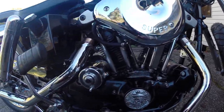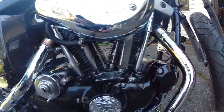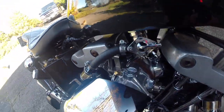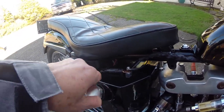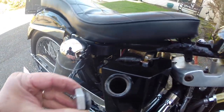You're looking for leaks anywhere around the bike itself, around all of the casings and covers, the push rods, making sure there's no leaks on the carburetor. Here's the oil tank. Make sure it has plenty of oil in it, and it should, because we just got it. It's got plenty of oil in it.